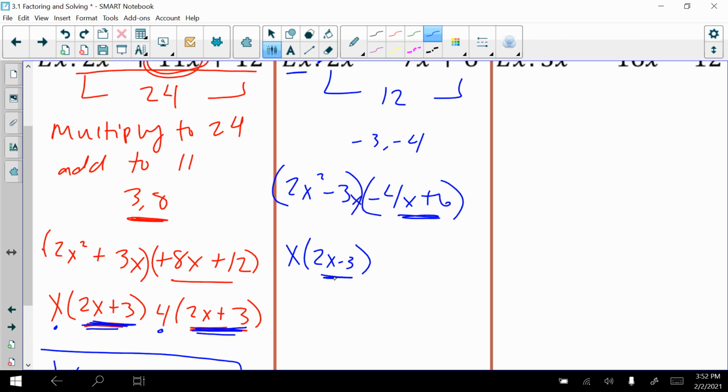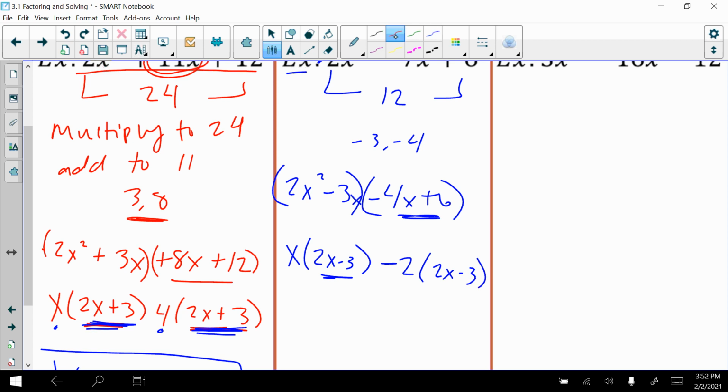Notice how the signs are off right now. This first term is a negative, second term is a positive. That tells me that I need to factor out a negative here in order to make it match. Okay? So they're both divisible by 2, but in order to make it match, I need to flip those signs. That means I need to factor out a -2. 4 divided by -2 is positive 2x, and 6 divided by -2 is -3.